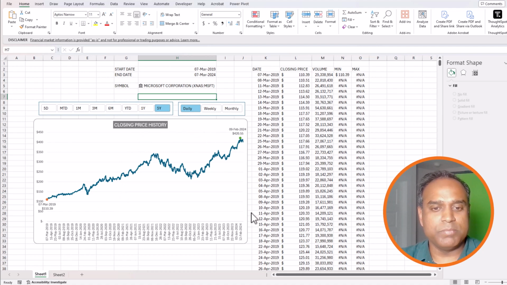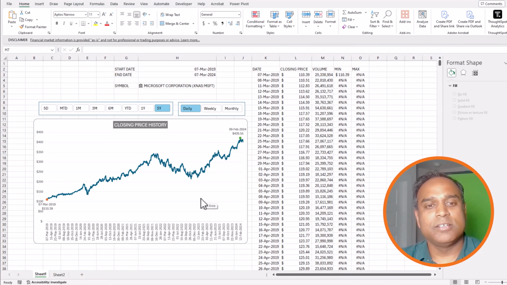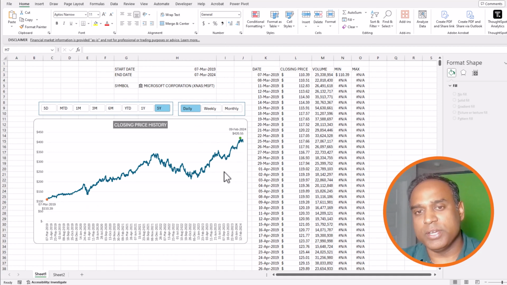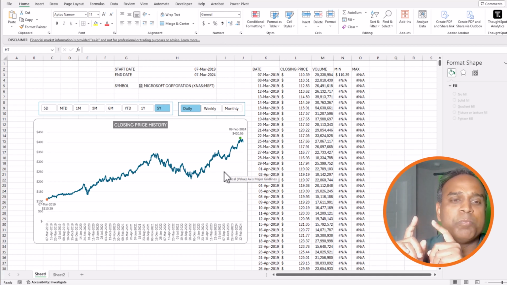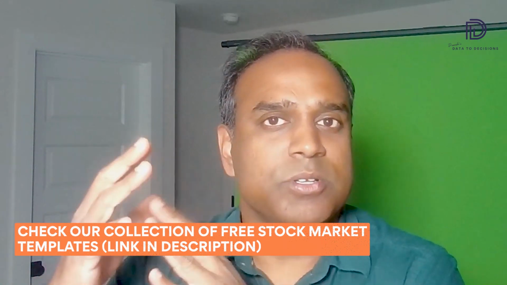But basically, we have built a dynamic and interactive stock price history chart, pulling live data from Microsoft service, changing the dates automatically with the slicer, changing the period interval to daily, weekly, monthly, and automatically marking the minimum point and the maximum point. So we've accomplished almost everything we wanted. In the next video, we'll be building the volume bars at the bottom, red and green volume bars based on the price change. So with that we'll complete this stock price history chart with all the functionality we wanted to build.